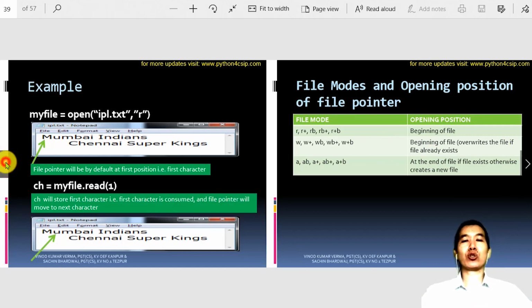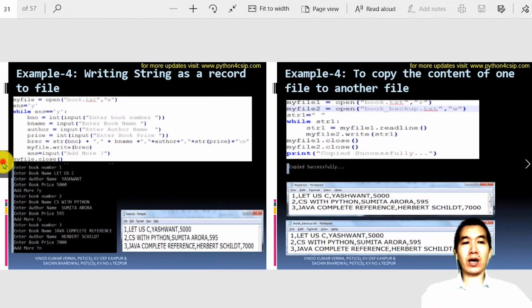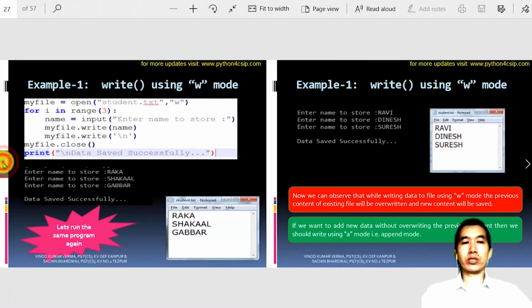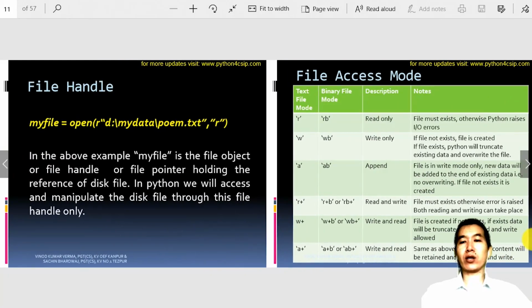Now let's try to understand a little bit about other kinds of file mode. We'll just go to the first slide. Look at this. The first column is text file mode. The second one is binary file mode. That will be an altogether different story which will follow soon, perhaps in the next video. So I want everybody to skip this for the moment and focus on the text file mode, because we are dealing with just text files.